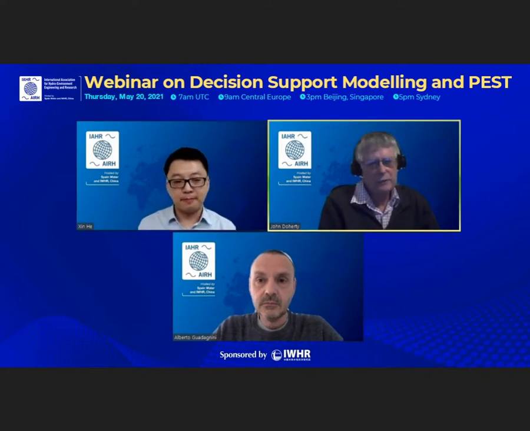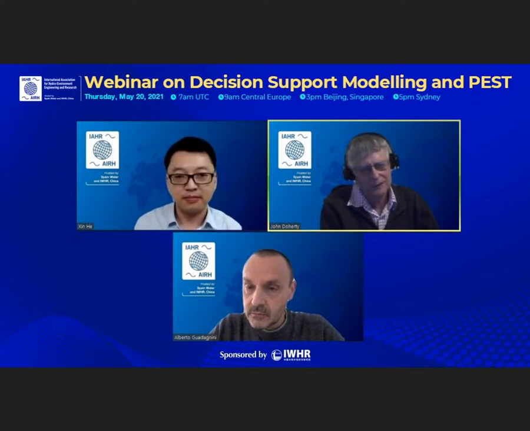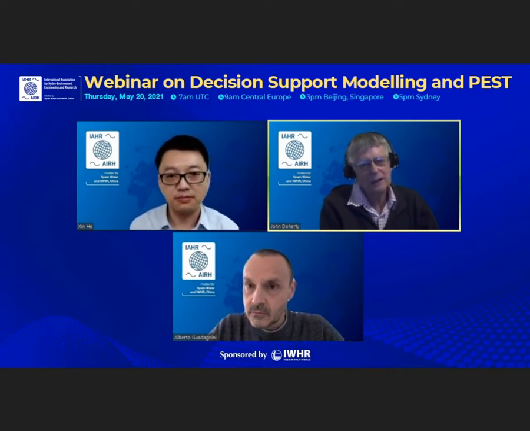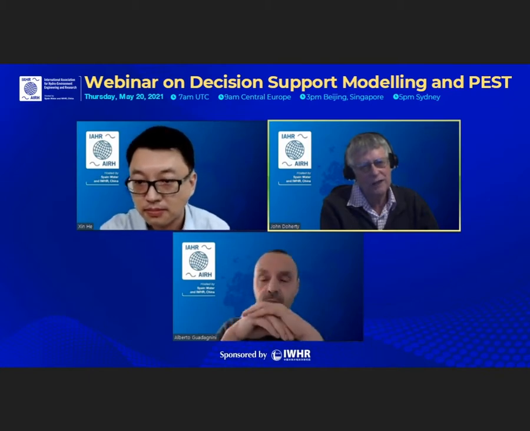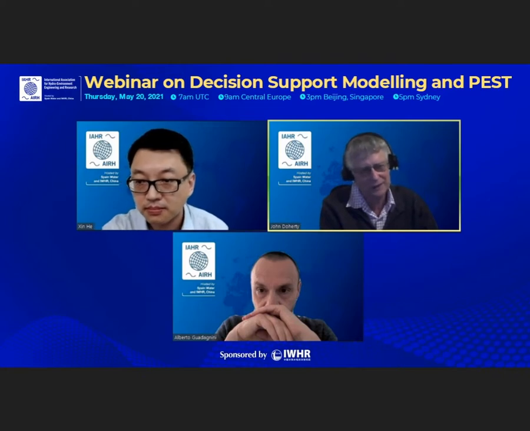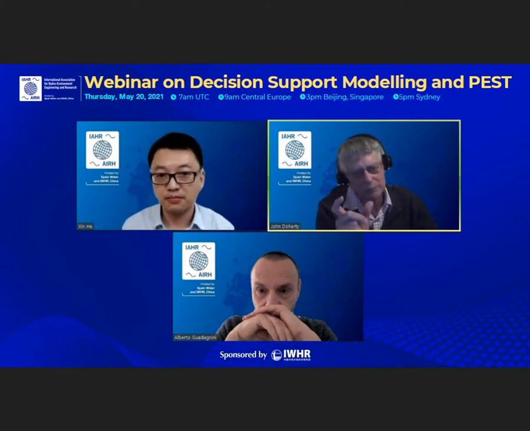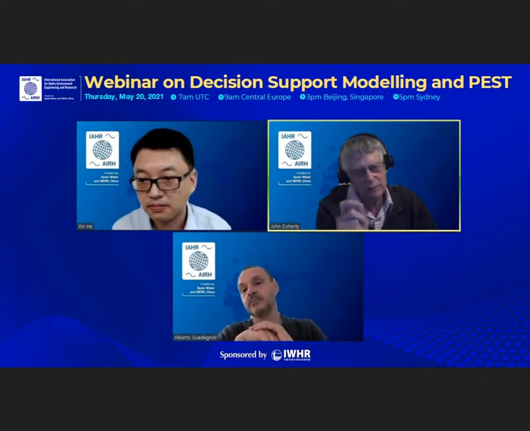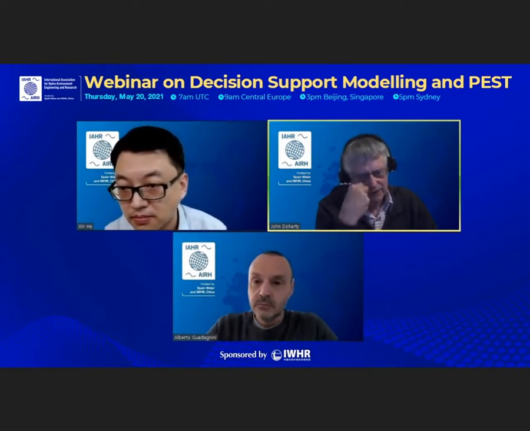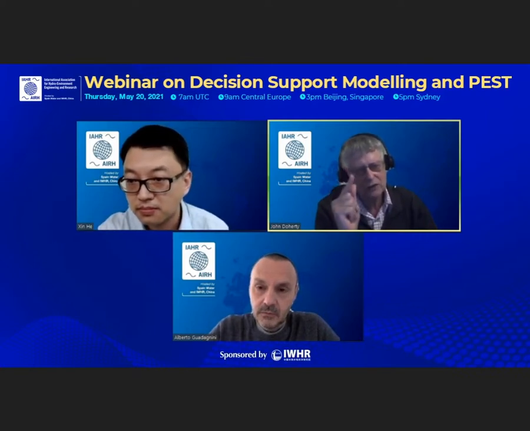Well, that question isn't just faced in China, it's faced all over the world. And I think there's an expectation everywhere that a model isn't any good unless it's big and complex. So it's not just China. Okay, so what are your options here? Now, I have to say I'm giving a webinar in a few weeks on the subject of model complexity, and this is one of my pet themes. So there's two answers to your question. What can you do if your model takes a long time to run and is numerically unstable?